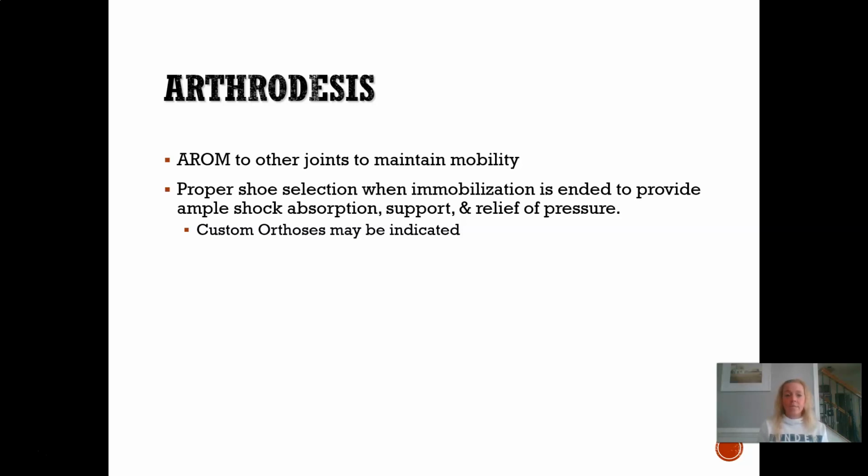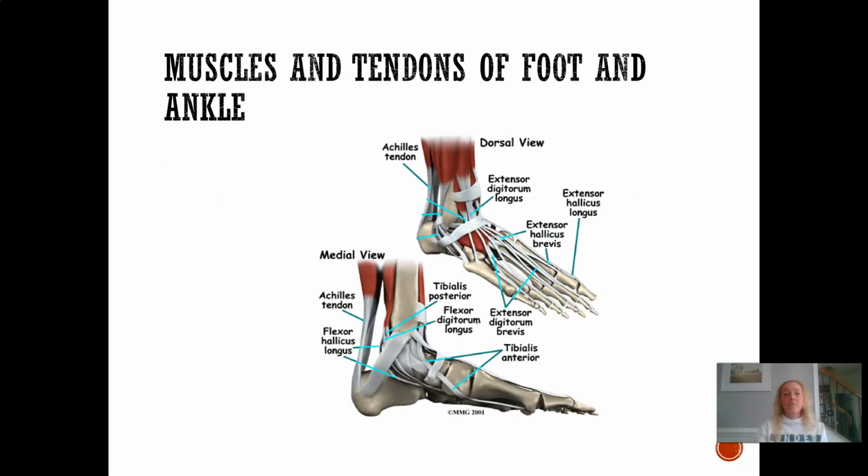We want to look for something that has a bigger toe box or more area for the toes if there was anything going on with the toes. So sometimes New Balance, Asics to some degree have some shoes that have a wider toe box that might be more comfortable for your patients.